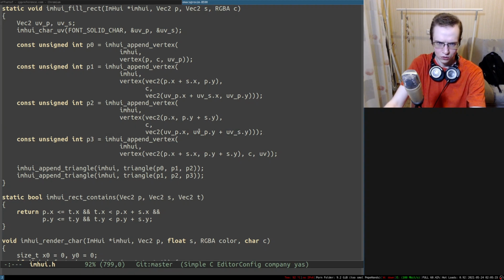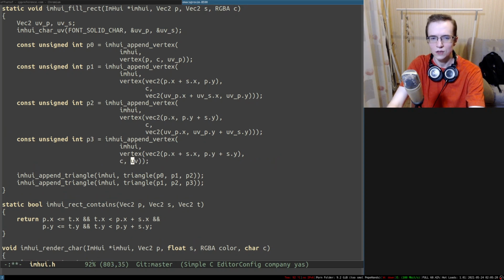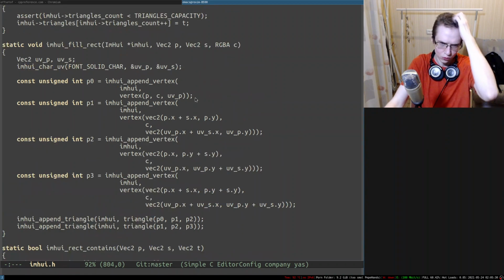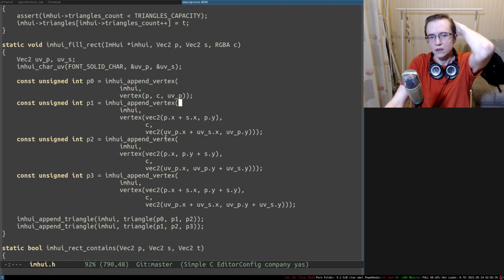Okay. And the same thing goes here, right? The same thing goes here. Let's just put it in here. UV, UV, UV. Okay, cool. Does that make any sense?